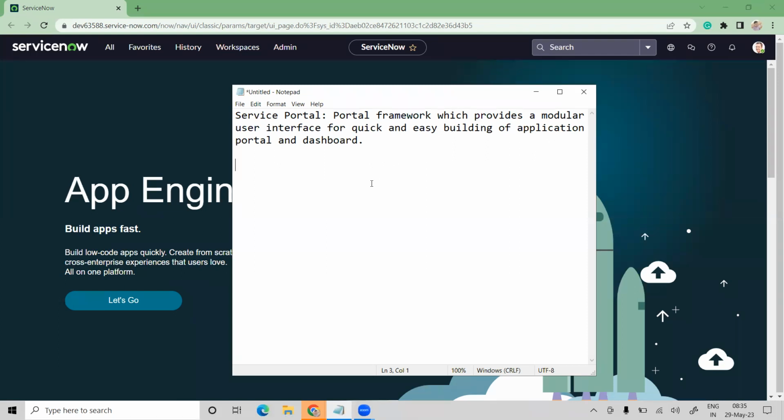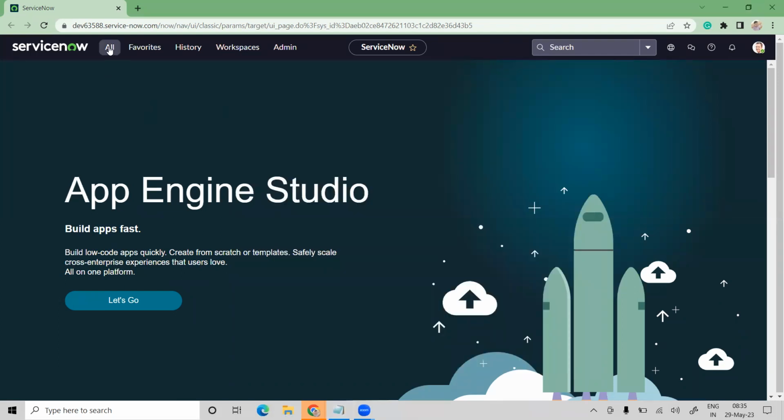Full stop. Next, write it down. Ma'am, can you repeat it again? Yeah, service portal application provides a mobile-friendly self-service experience for user. Clear? Yes, ma'am. Okay, good.